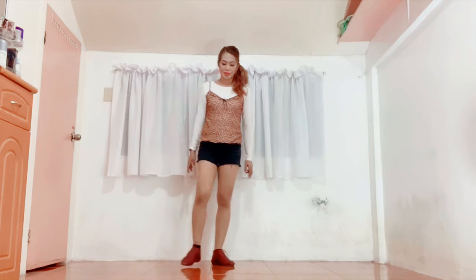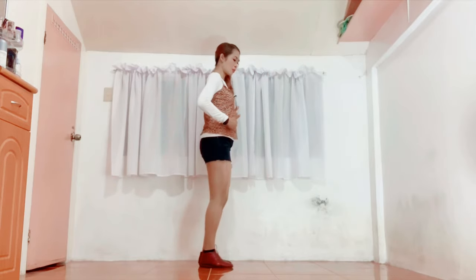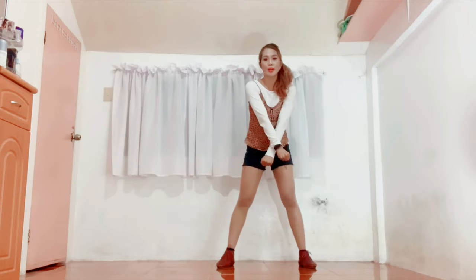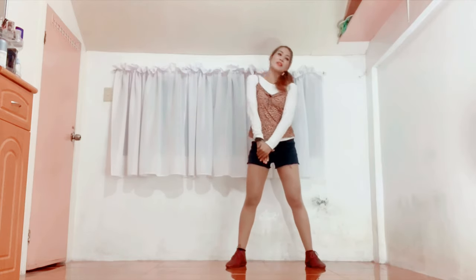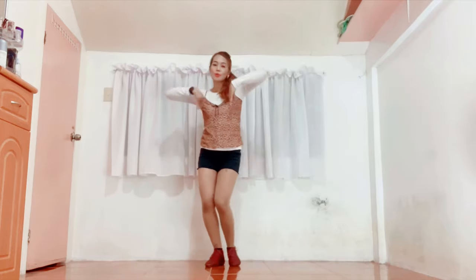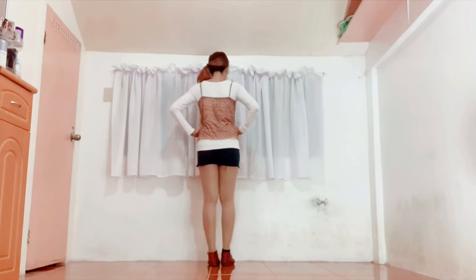Okay? So, from the top, the steps after the chorus. So, 5, 6, 7, go. Jump. And tuck. And tuck. 1, 2, 3. And tuck. Roll. And tuck. 1, 2, 3. One, two, and tuck. One, two, three, and tuck. One, two, adjust, adjust, and tuck, and tuck, and one, two, three, one, two, three, and tuck, and tuck, tuck. Okay? One.